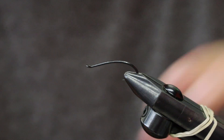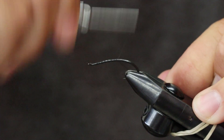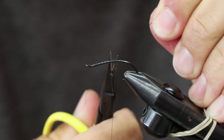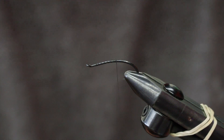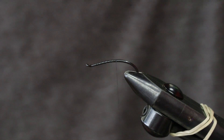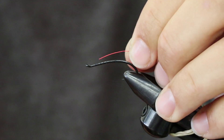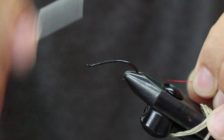Starting out with 50d thread — our favorite — tied down to roughly where I like to have it. This is an Alec Jackson iron in size seven. I like to have a pretty short fly; it just looks great. I'm gonna tie some brassy ultra wire in and tie it down to that point. 50d just ties down everything incredibly well, so I don't worry too much about this pulling out.